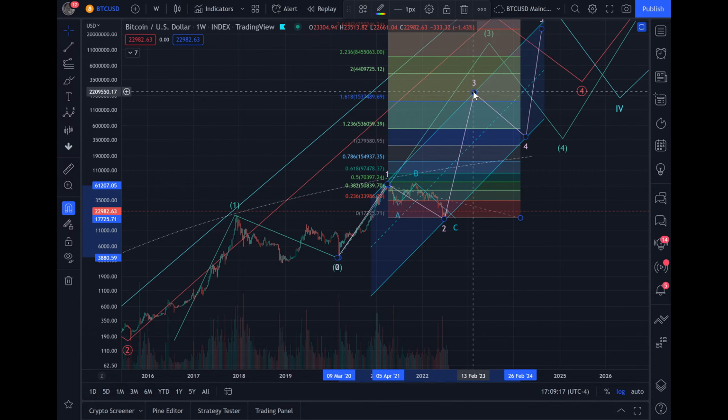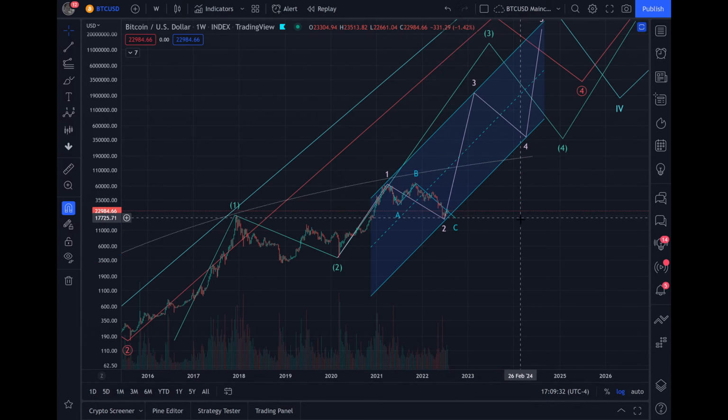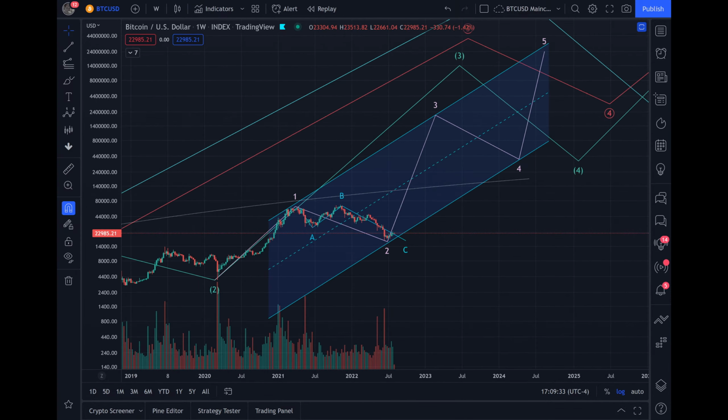So we have this wave 3 ending right above the 1618. So that's believable, okay? And the date I have, once again, is February 19, 2023, for my top. And I basically used this channel to project that, as well as the Fibonacci time extension. I'm not going to talk about that right now. If you want to see more of that, just check out the video on the channel that says Bitcoin to 1.7 million or something like that. I forget the exact title.